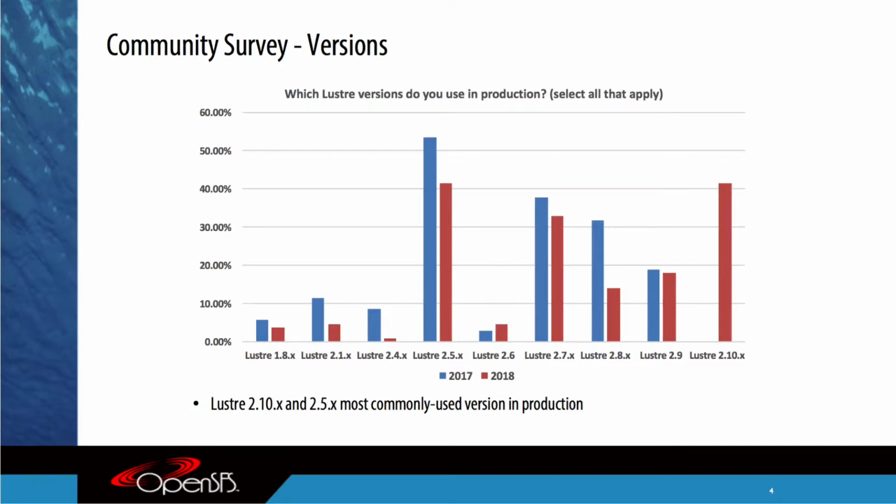As a result, we saw much higher uptake of that new release than of previous releases. We saw very strong adoption of 2.10, on a level with the 2.5 release. This data is from early in the year, and I would expect that by the time we do the next survey, 2.10 will be the clear leader. It came in exactly level with 2.5 on this data.